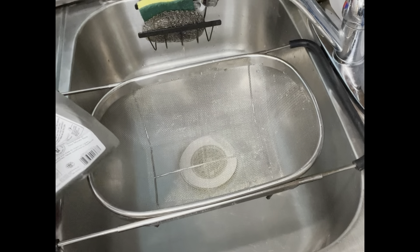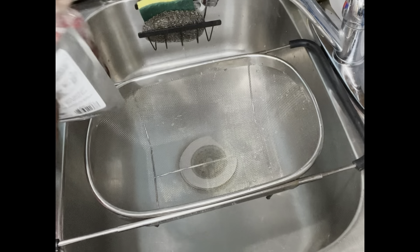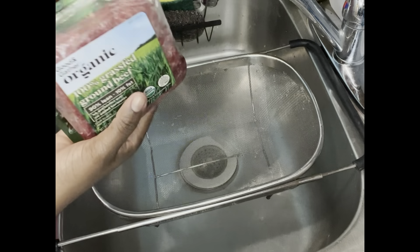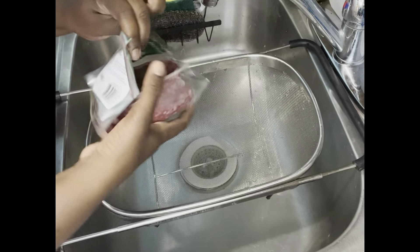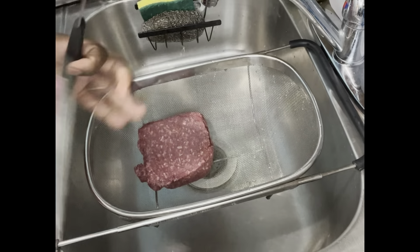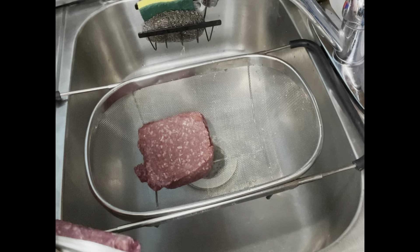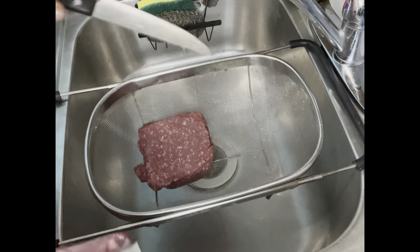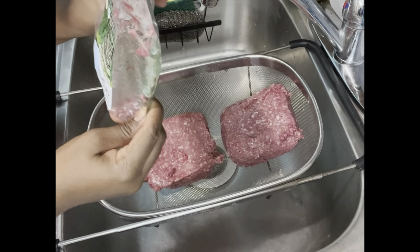To get sorted on my chili, I have in my hand some Good & Gather organic ground beef. I'm going to put it here in my trusty little strainer. A lot of people might say, oh, we don't wash our ground beef. Well, it's your kitchen, you can do whatever you like. It's my kitchen and I'm doing what I like to do, which is be clean. You need to clean all that excess juices from that meat.